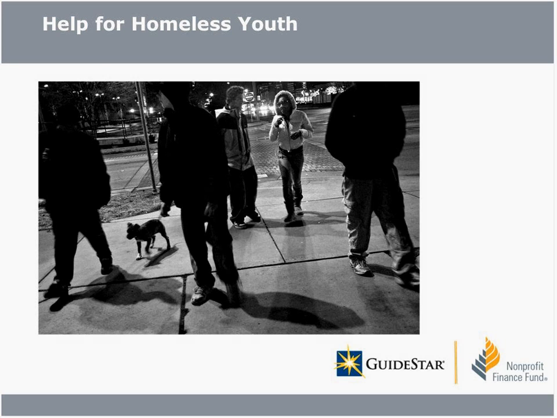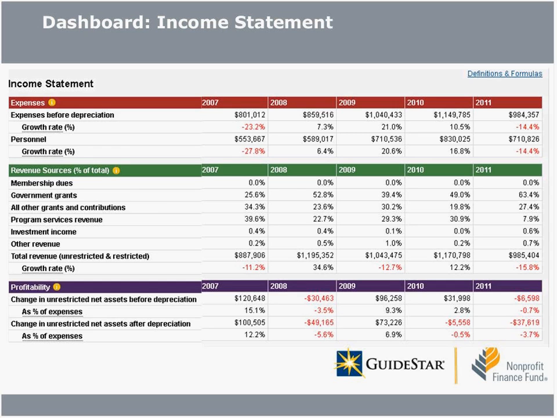Let's look to see how the story I just shared with you has played out in terms of their finances and what we can see specifically in their 990 data. So we're looking at a screenshot of the Financial Scan dashboard and focusing on financial indicators from the income statement. It's organized by the categories of expenses, revenue, and profitability, and the most recent 5 years of data available on GuideStar. This is a screenshot, and we'll move to the online interface after we walk through this particular case example.